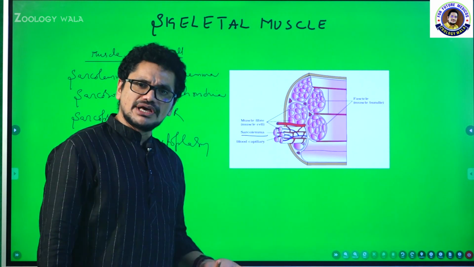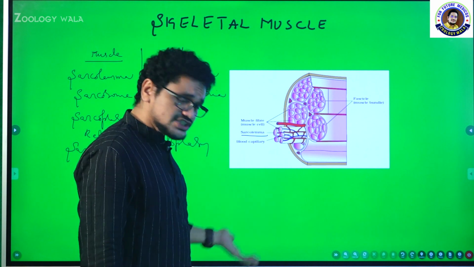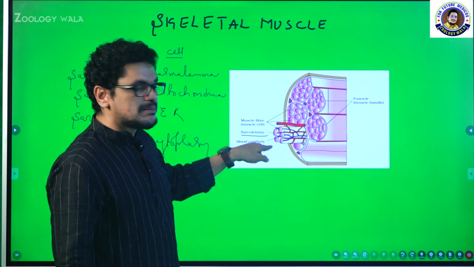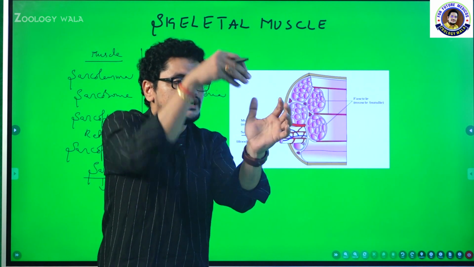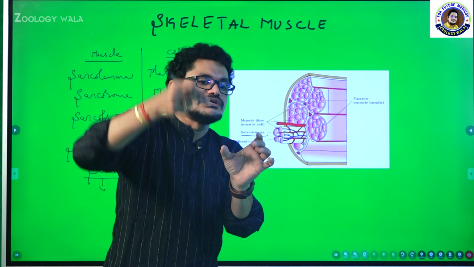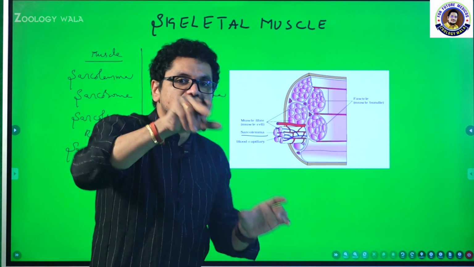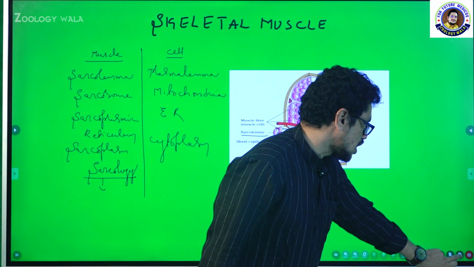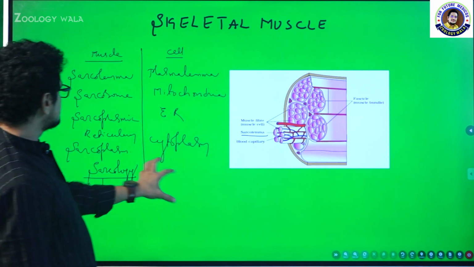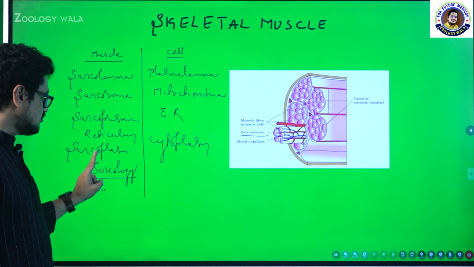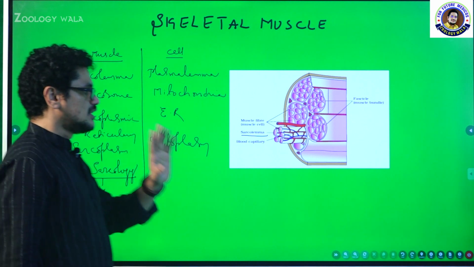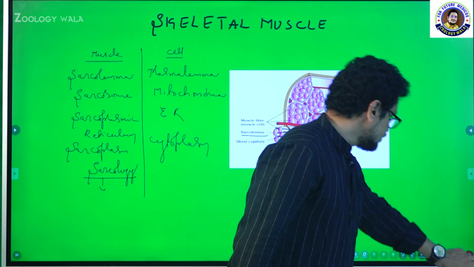What is that sarcomere? Where it is present? Just now I told inside these fibrils number of proteins are present. So, this is the muscle, here fiber, inside the fiber number of fibrils are present, inside the fibril number of proteins are present. I will show you those proteins now. Now see here, hope so it is clear. Sarcolemma, sarcosome, sarcoplasmic reticulum, sarcoplasm. Clear? Let me show you the next view.